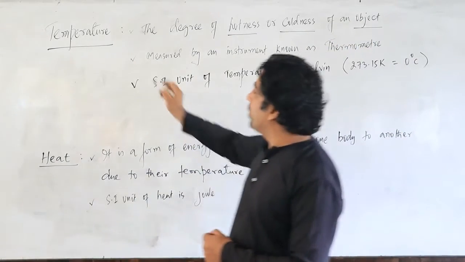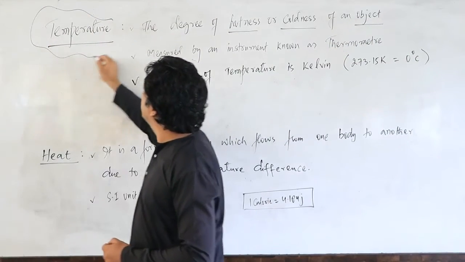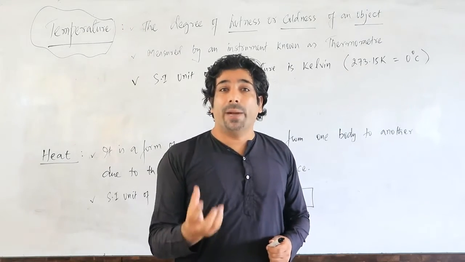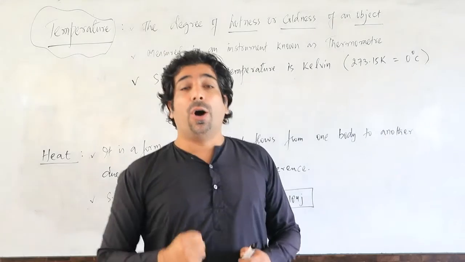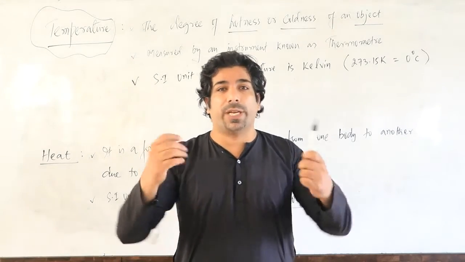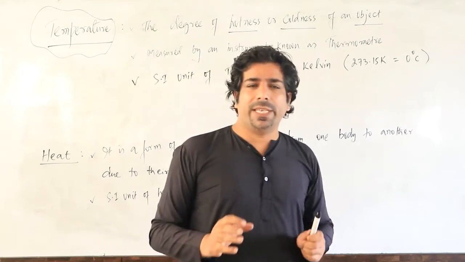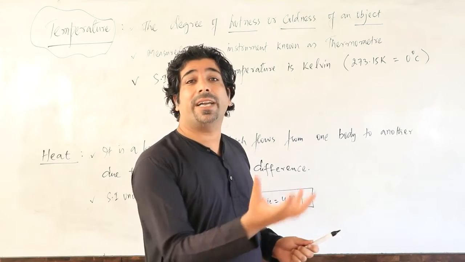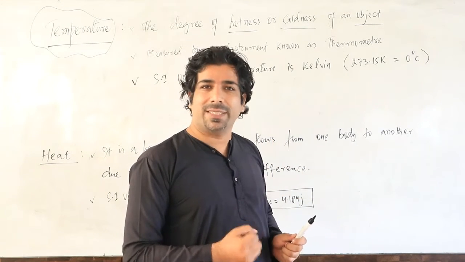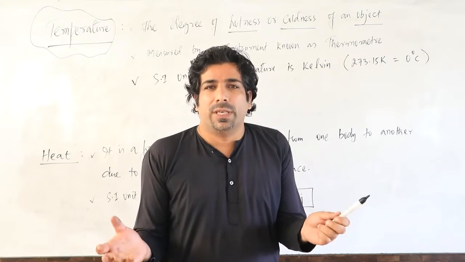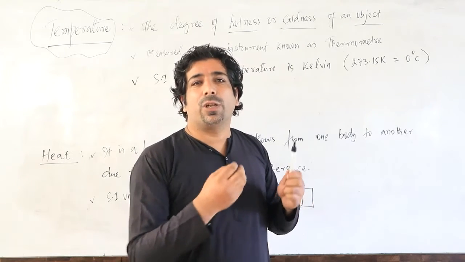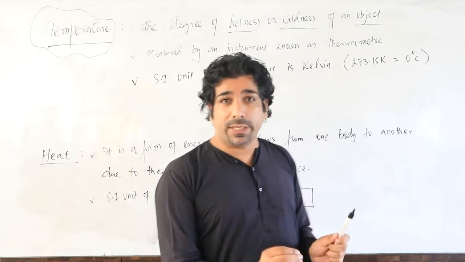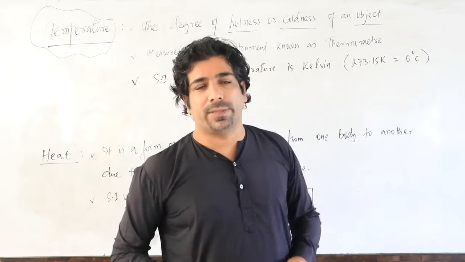So what is temperature, my dear friends? Temperature is basically the degree, the amount of hotness or coldness of an object. For example, if any substance is very hot, that means it is at high temperature. If a substance is cold, it means that it's at low temperature. So temperature is basically the degree of hotness or coldness, my dear friends.